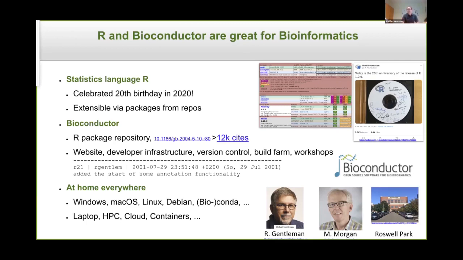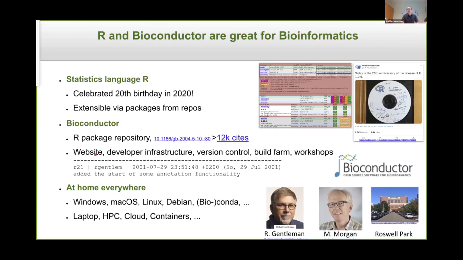The core language itself can be extended by packages, and this is really the opportunity where people in different fields can contribute additional functionality, just like in many other programming languages as well. Bioconductor is one of those package repositories where people can host a collection of packages. It has now more than 12,000 citations for the primary citation, but it's really more than just a package repository.